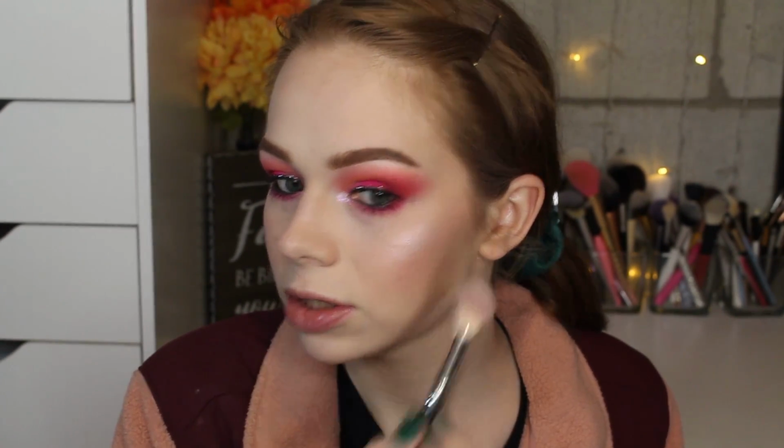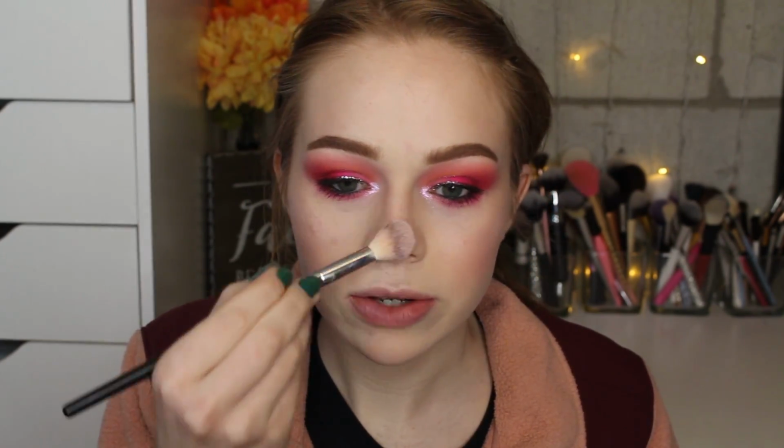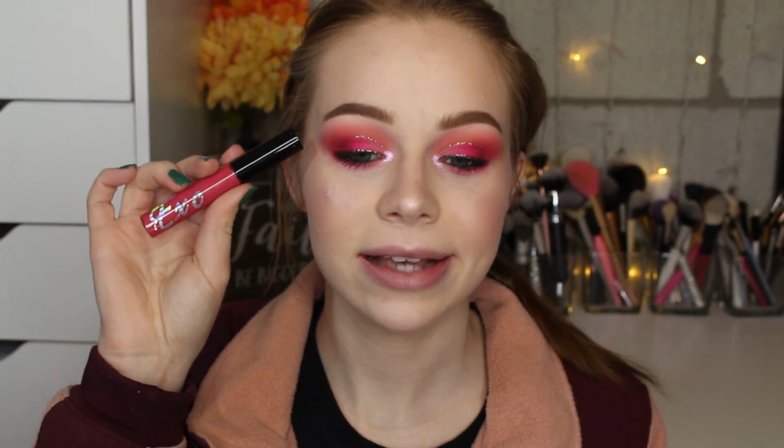Yeah, just right there. And that's it. Actually a little on my nose. Probably should have stuck to the natural highlight because I'm breaking out, but whatever. Do what I want. Okay, so to finish off this look, I'm going to go ahead and take the Amy Heart's Beauty liquid lipstick in the shade EXO.